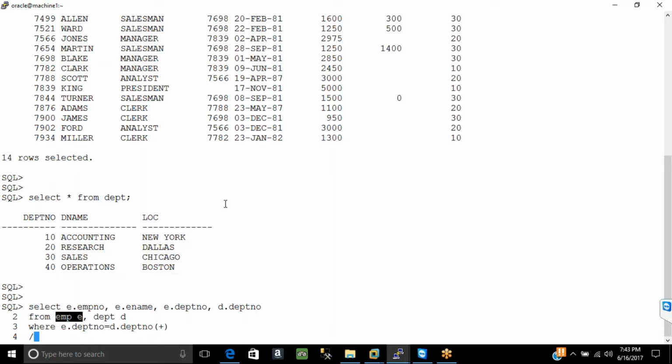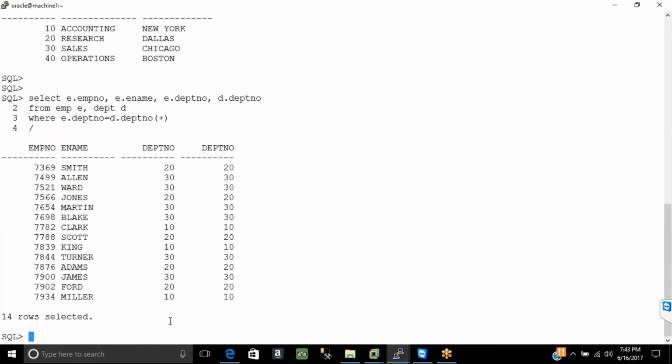So wherever it matches, that will be printed, and wherever it doesn't match, that will also be printed. Right? So that's the output of this query.